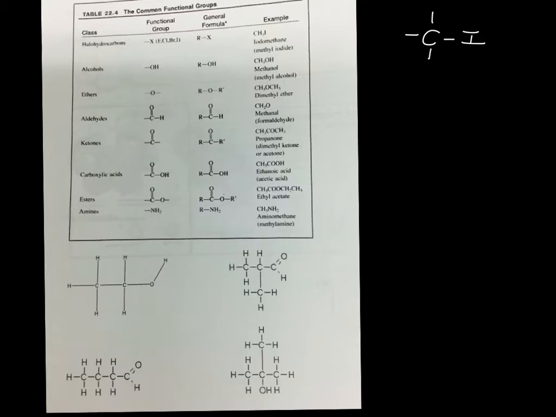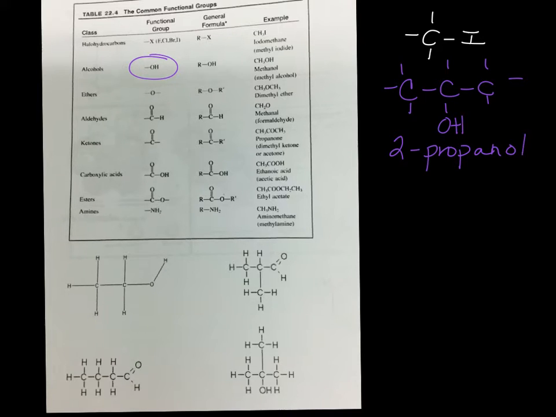Alcohols have an OH functional group, and if the functional group is not at the end of the chain, then I have to say where it is. So, for example, this is methanol, so it's simply at the end, but let's say I had 3 carbons and my OH group was here, then this would be 2-propanol, because the 2 is giving me the location of the OH group. The OL ending tells me it's an alcohol.